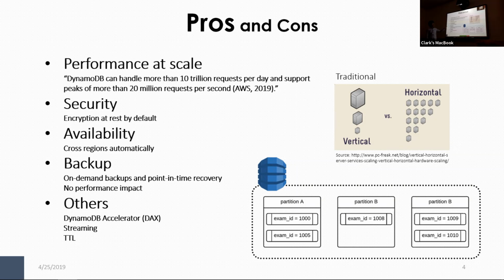And for the backup of a relational database, because they just have one server, you also have to read your data from it. That adds workload to your server, which is overhead. But this is just for DynamoDB, not for NoSQL in general. DynamoDB has a feature called streaming. Basically, when you write something, they can simultaneously push this data to a streaming server, and then use this stream to do the backup. So there's no performance impact to the server. You can just back up, and your performance will not go down. You will not hit your server hard.